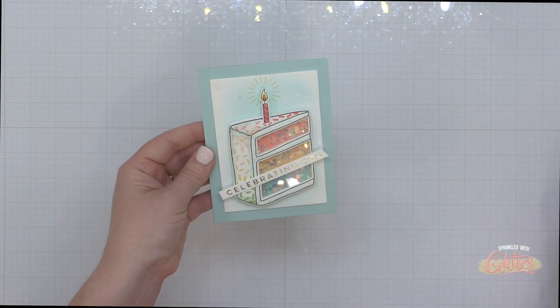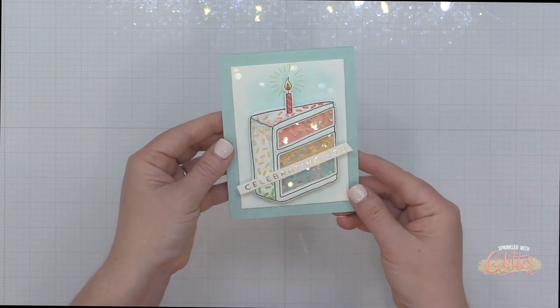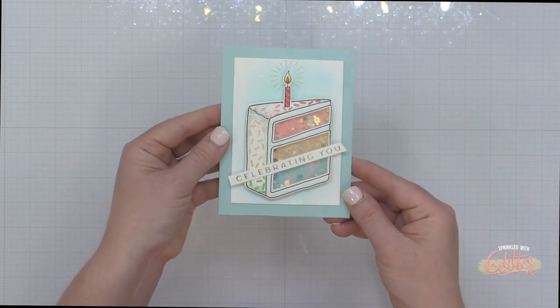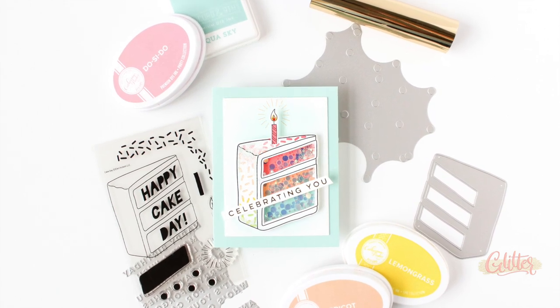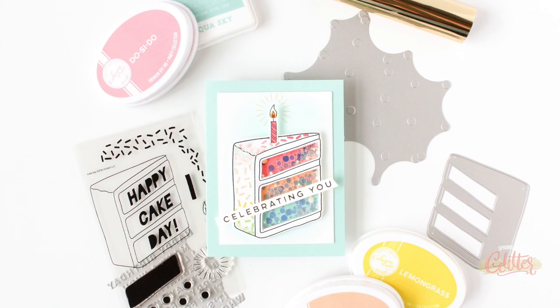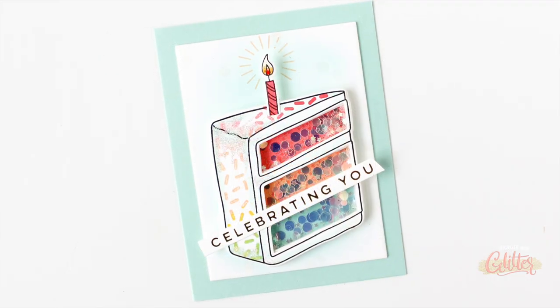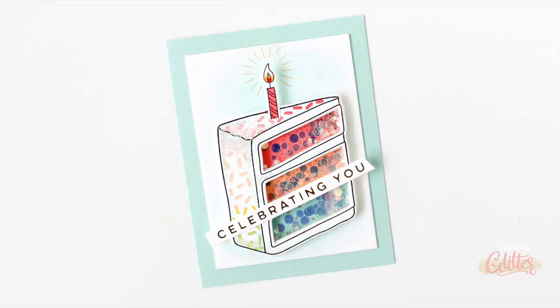Now this absolutely is the cake of my dreams. It's got rainbow sprinkles, sparkles, all of the good things, rainbow layers. But I think the best part about all of these products together is that you could customize it and make your own dream cake using the Cake Day stamp set and coordinating dies from the Essentials by Ellen line.